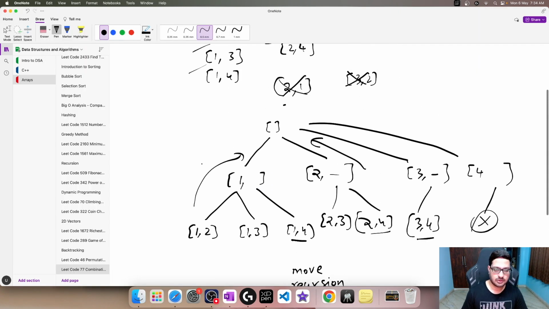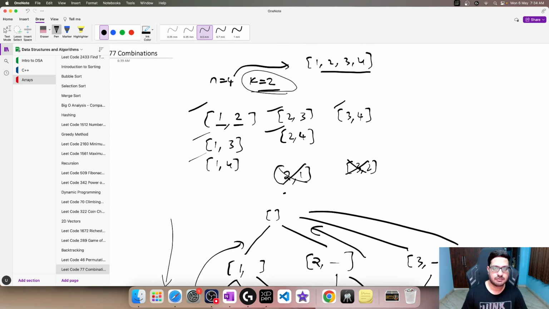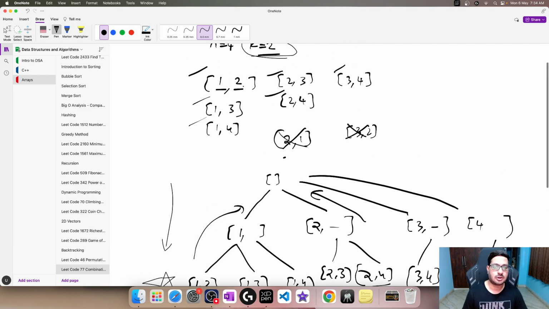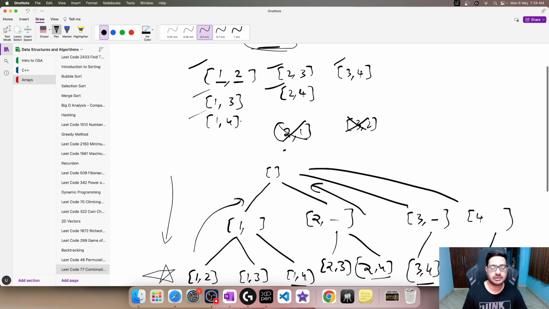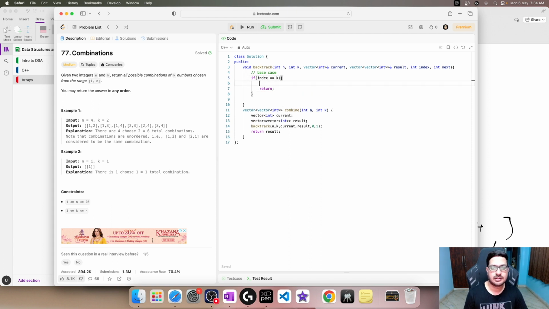So as we go down this tree, we have hit our base case, right? The depth is defined by the value k, because if we have two choices to fill, we need to explore the depth of two levels. So when we reach the depth of 2, we have explored our options for the second position, so we can return from there. So the base case is if index equals k, we can return, but before returning, we will add whatever is in current to result.